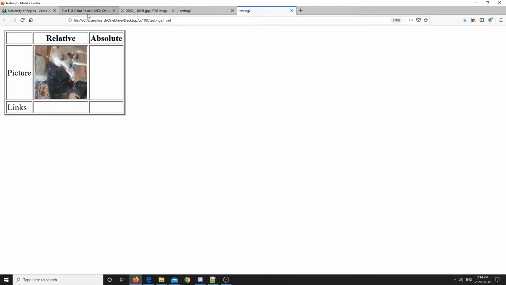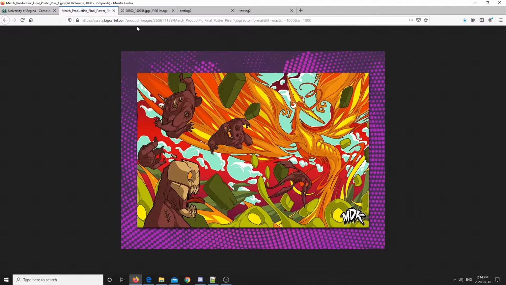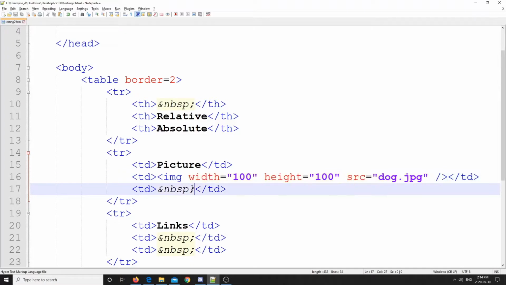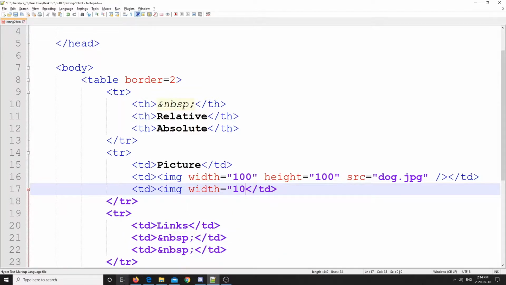To do an absolute address, I can look at the album art from my friend's music and right click on a poster and click View Image. And this will take you to a spot on the internet that looks exactly at that picture's address, and that is found in your address bar here. All you would have to do is copy that address, and then the exact same thing as what we wrote above. We could go image, we could give it a width of 100 and a height of 100 to make sure it's not too big again.